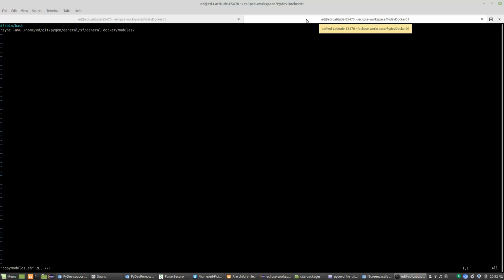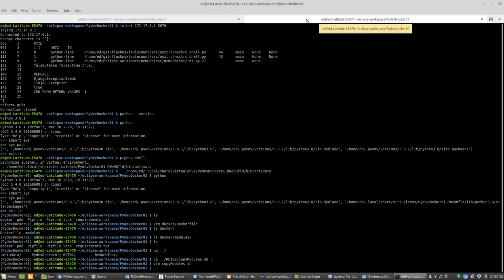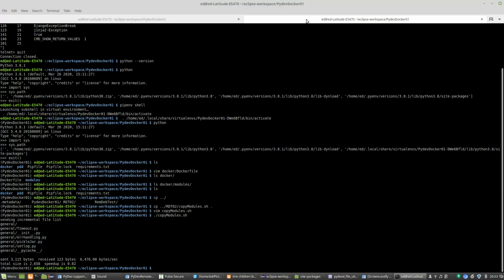And that's actually going to work for us here, because what we're doing is an rsync. So we're using rsync to copy across the module. In this case, it's the same one that we want, and we're putting it in docker/modules. Just quit out of that, we don't have to save it. So basically, just running that, it's going to create the general directory that we need, and then copy the files into it. We said that with a high level of confidence, and that appears to be what happened.